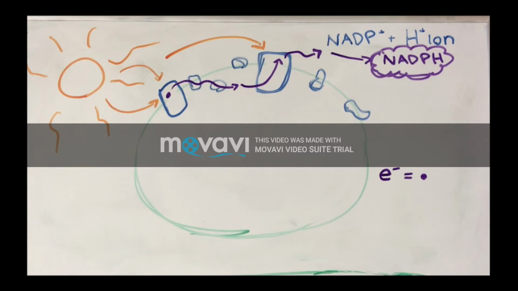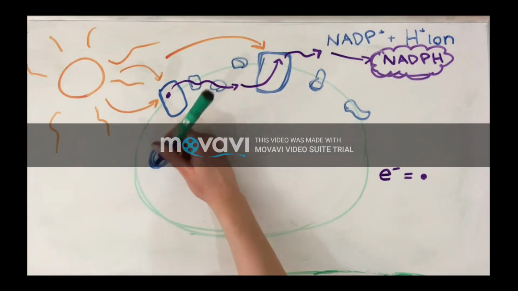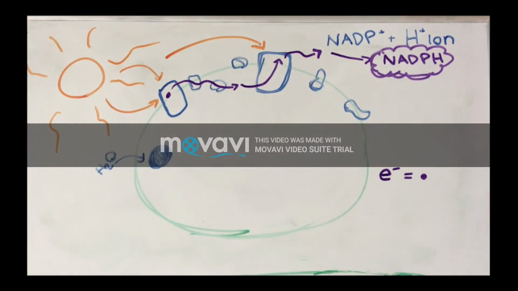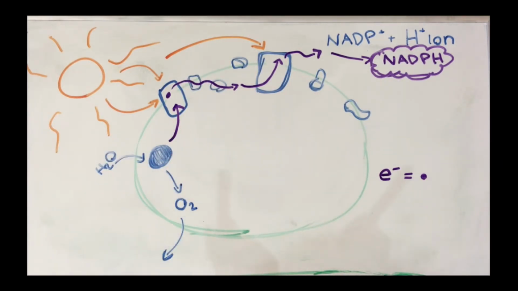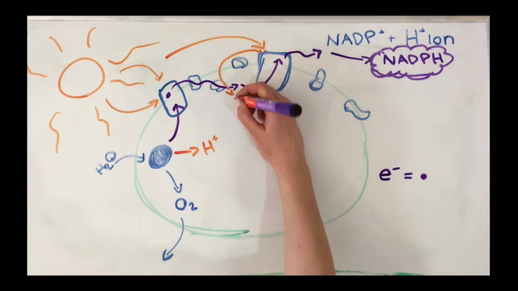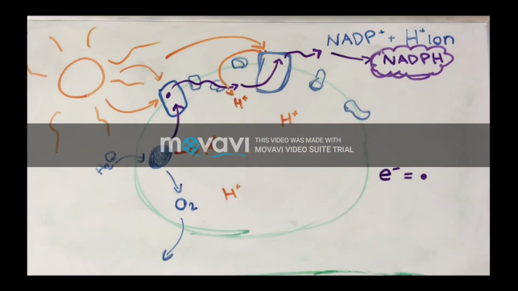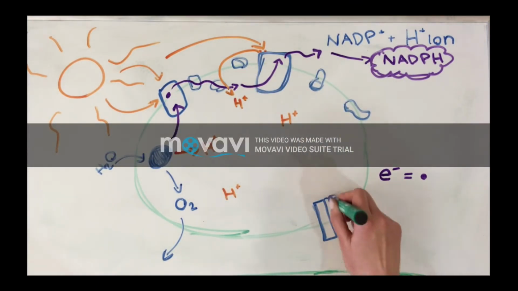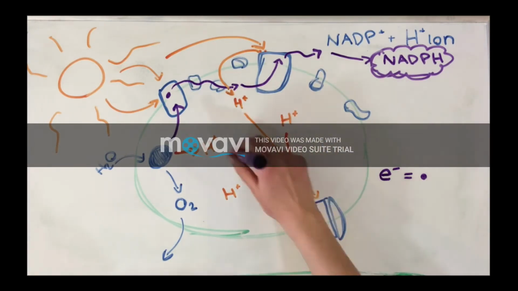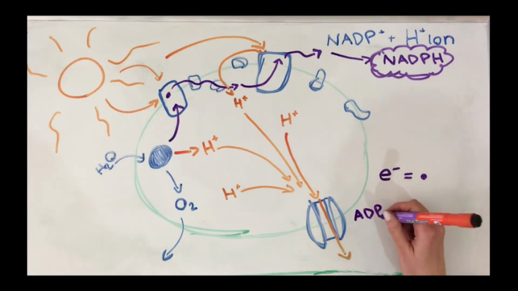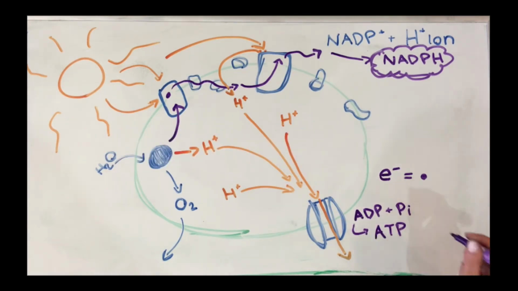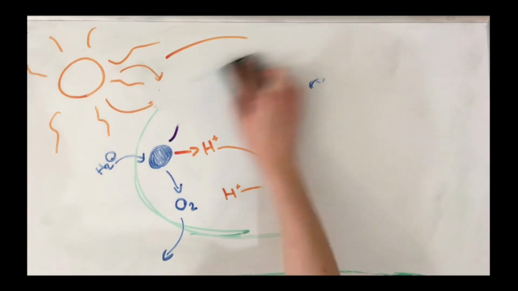Also occurring in stage 2 is photolysis. The separation of these H2O molecules sends extra electrons to replace the electrons in photosystem 2. They produce more H+ ions, making the lumen more positively charged, and oxygen, which leaves the membrane and is a product of photosynthesis. The H+ ions in the lumen travel out through the ATP synthesis complex and combine with ADP and phosphate ions to form ATP. The name of this ATP synthesization process is called chemiosmosis.